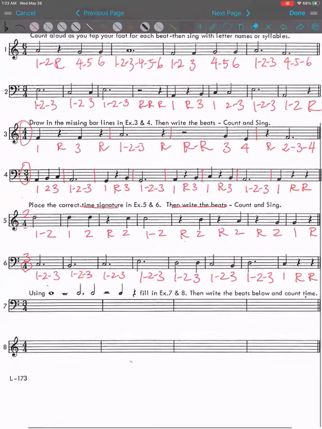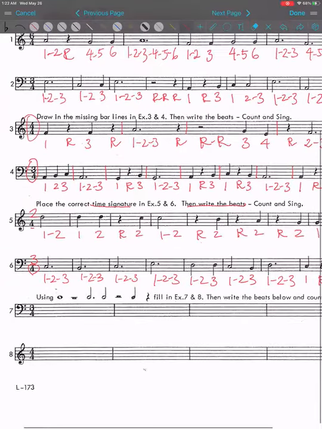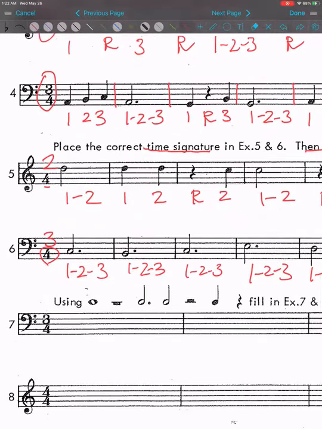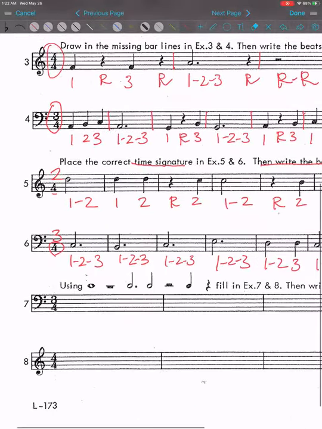Last 2, using whole note, whole rest, dotted half note, half rest, quarter note, quarter rest. So wait, let's try the first one. You can't have whole note because it's only 3/4. But there's a little exception here in the music printed by publishers.